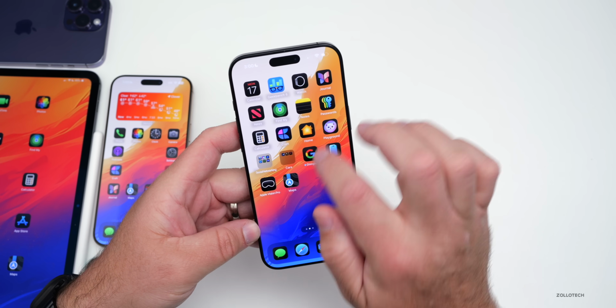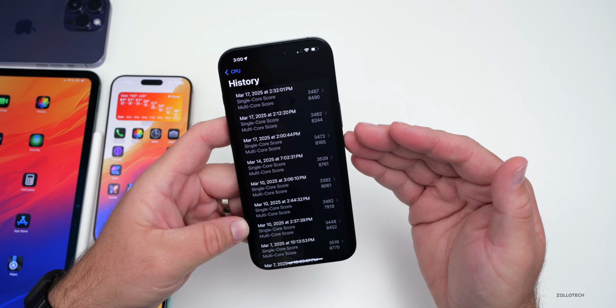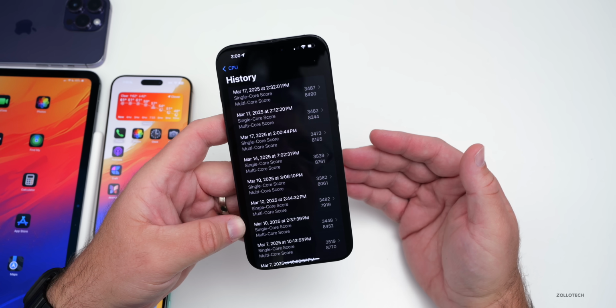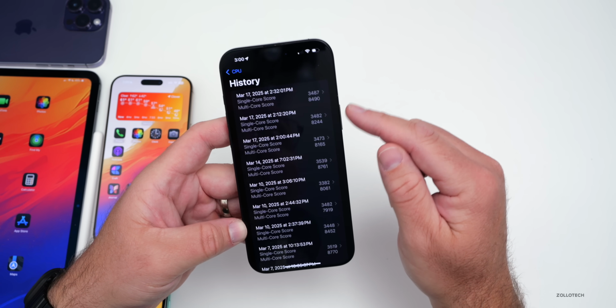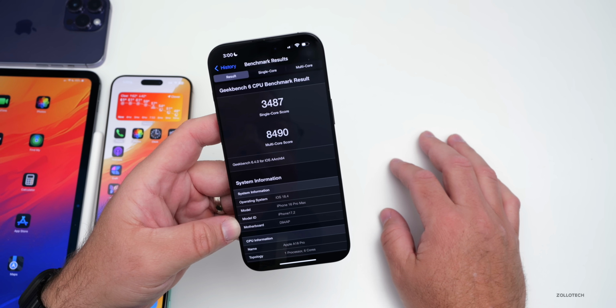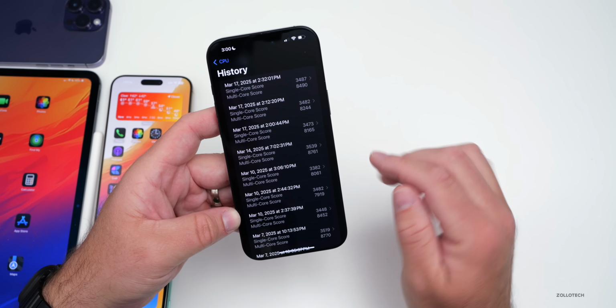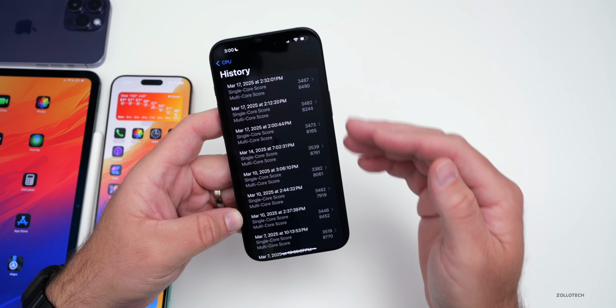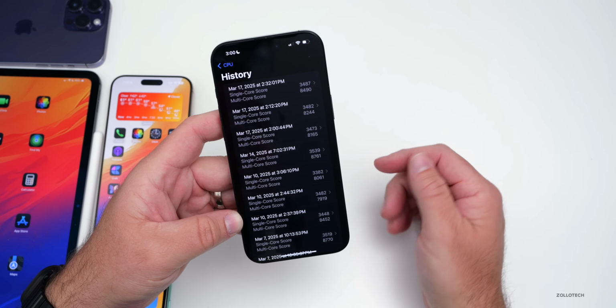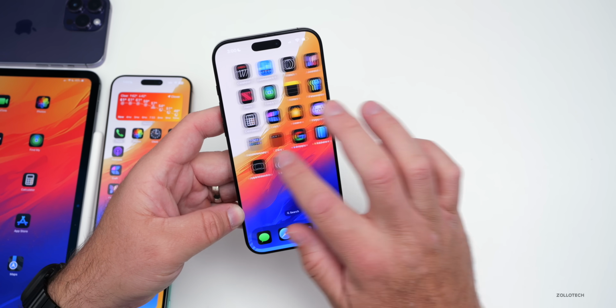As far as benchmarks, I did run those, so we'll take a look in Geekbench 6. I ran it a few times as the initial benchmarks were low. That typically happens when you install a new update, and it is better though than what we had with the previous update. So you'll see it scored 3,487 for single core, 8,490 for multi-core. When I first installed this update, it was a little bit lower. It improved over time, and we'll talk about that on the weekend follow-up video. We'll also talk about battery and other things.